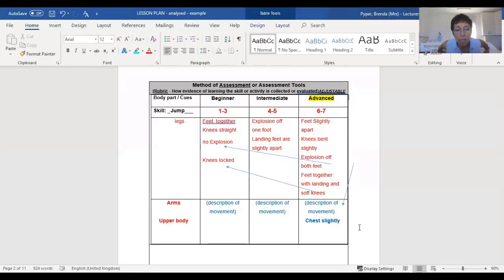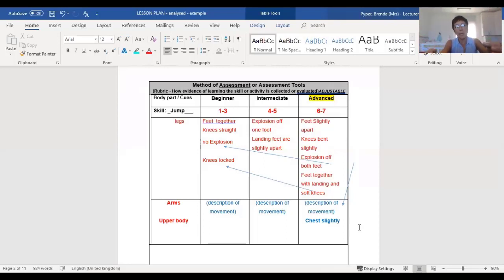Once they've reached behind them, as the explosion happens, the arms reach to above the head so that you can even use the keywords reach for stars, and then drop slightly forward for balancing on the land.